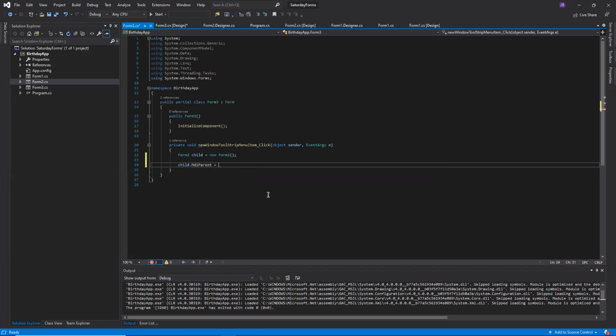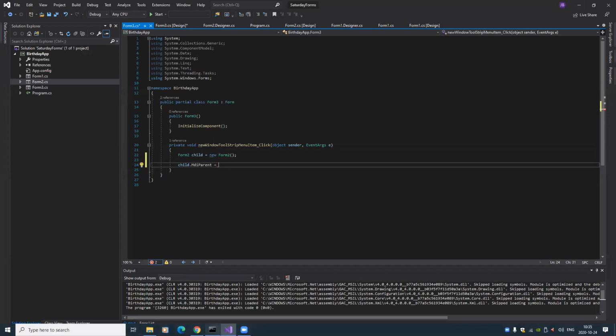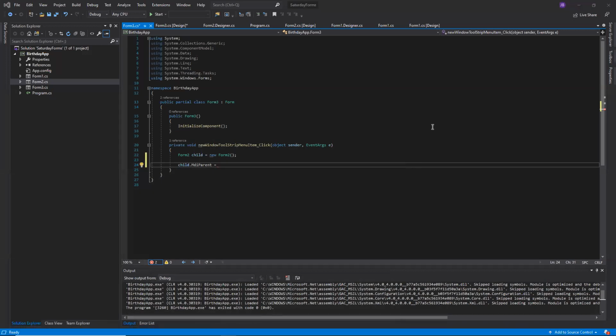What keyword do I use to access the class that I am in? So like this class, form3, how do I access that class from inside itself? How do I reference a class from inside itself? Do you guys remember that?